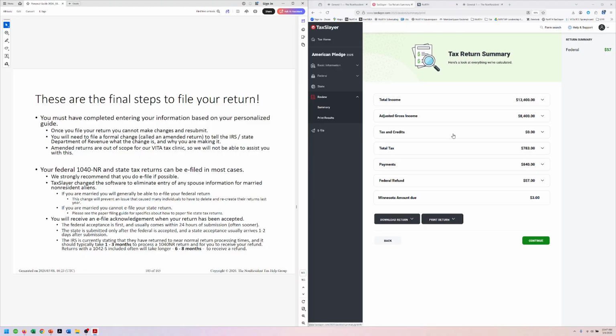State processing for returns or refunds is not really changed, so those should still happen on a similar time frame, no matter if you're electronically filing and wanting a direct deposit or getting a paper check back. Sometimes returns with a 1042S form can take longer. It's not always, but for whatever reason, sometimes those do take a little bit longer. So if you do have a 1042S, just be aware that there might be a bit of a delay in getting your refund due to the IRS processing issues. We can't really identify any particular factor that drives that.